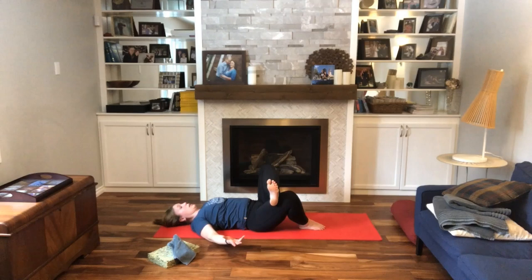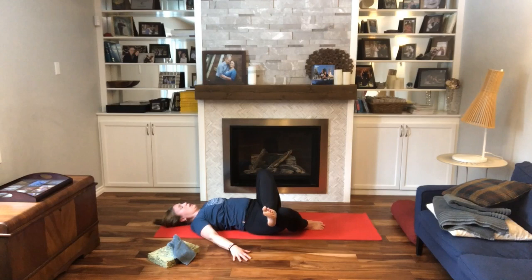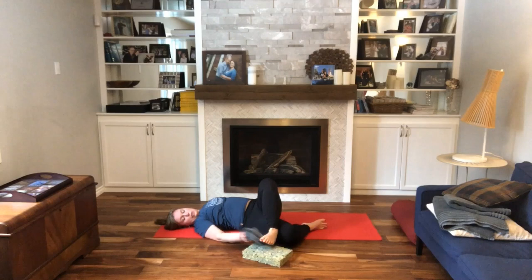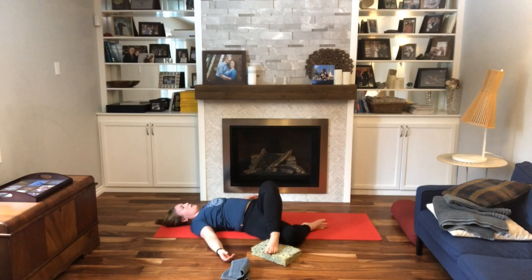Now, if we wanted to add that twist, we definitely can. So then we would turn this more into a spinal twist versus a huge hip release. So we can go there. Here we are. And in some cases, I like to have my block here. So I bring my floor up to the block. There we are. You may or may not need that or want that. Good. And then releasing. We'll come to the other side.